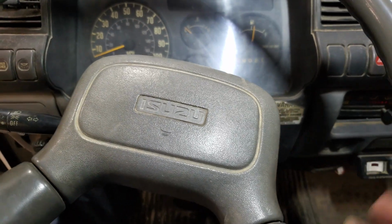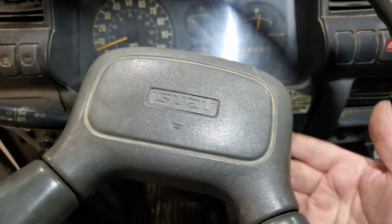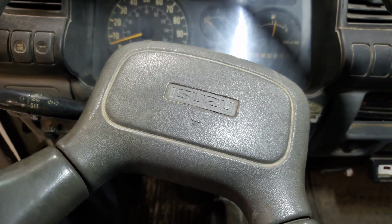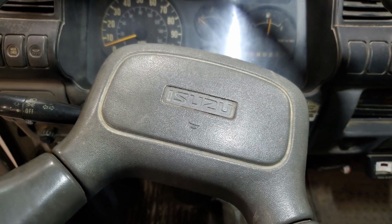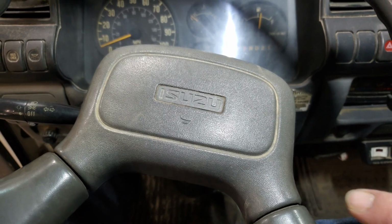So to get started here, need to pull this steering wheel cover off. There's no screws in it. Underneath there are a couple little tabs. Push it up. I'm going to pull the horn fuse out. I'm not sitting there blowing the horn, but gonna do that.